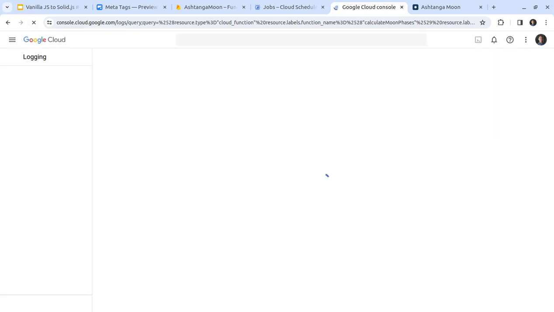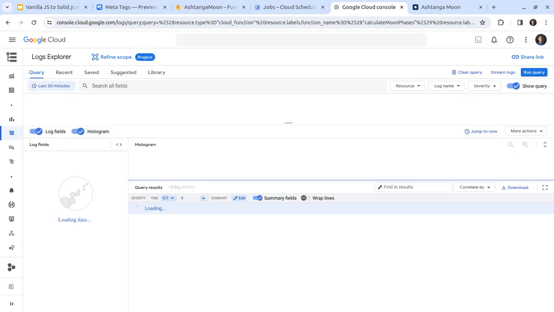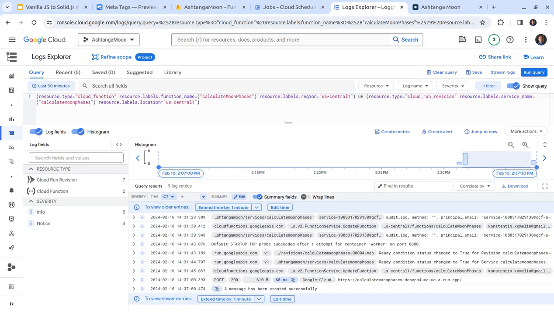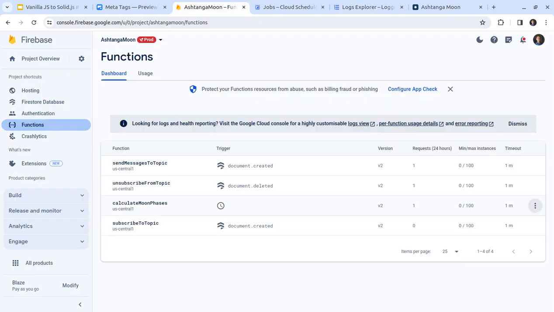Probably reload the page. A message has been created successfully. February 10th. Cool. So it says that it created a message.